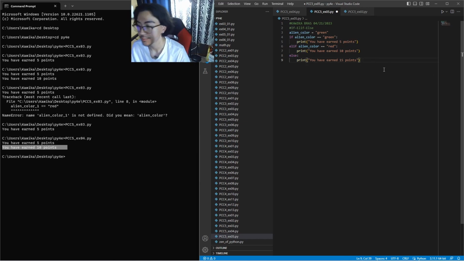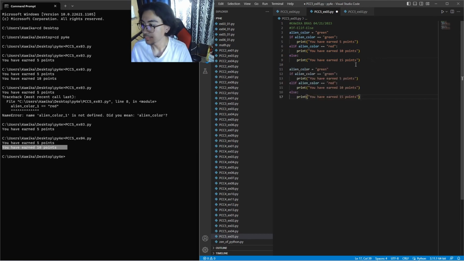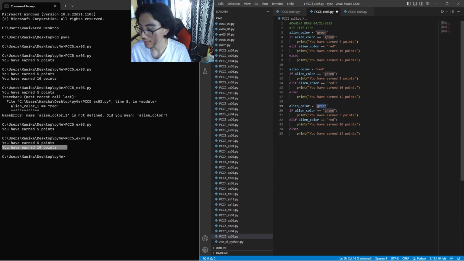And now it wants us to make 3 different versions of this that end up printing out each of the statements. So we're going to come down, paste this in. The only difference is we're going to change this to red, and then we're going to come down one more time and paste it and change this to yellow. So this code should give us all 3 outputs.